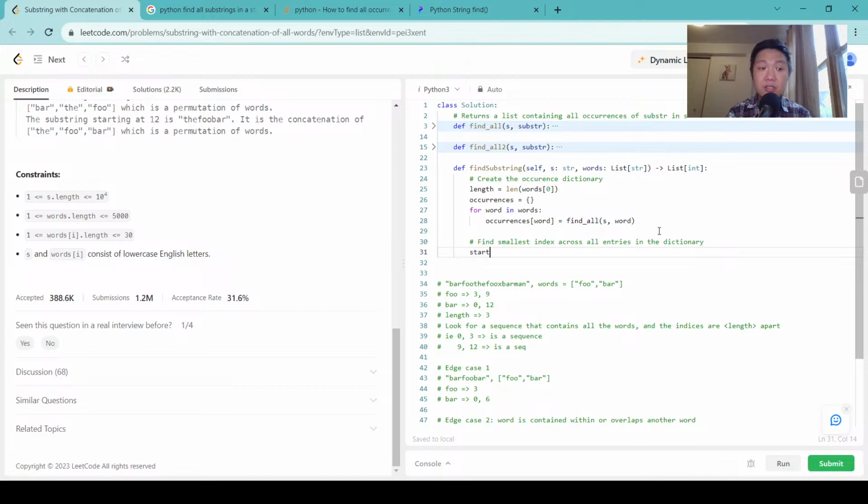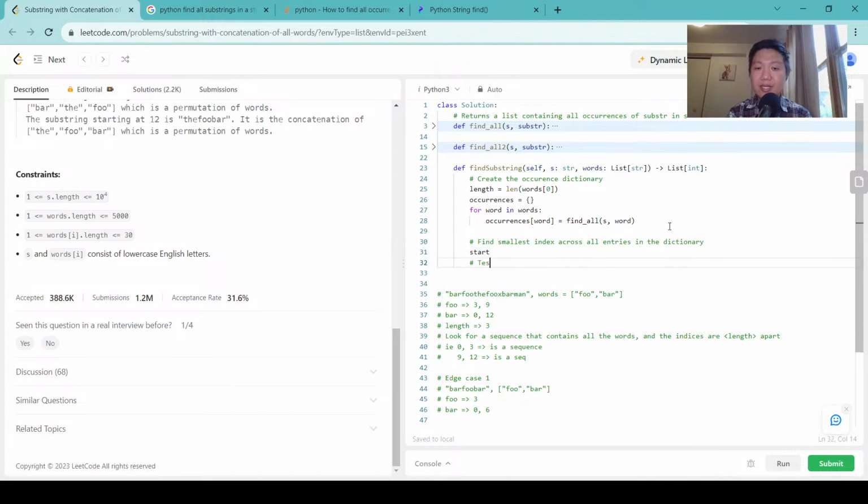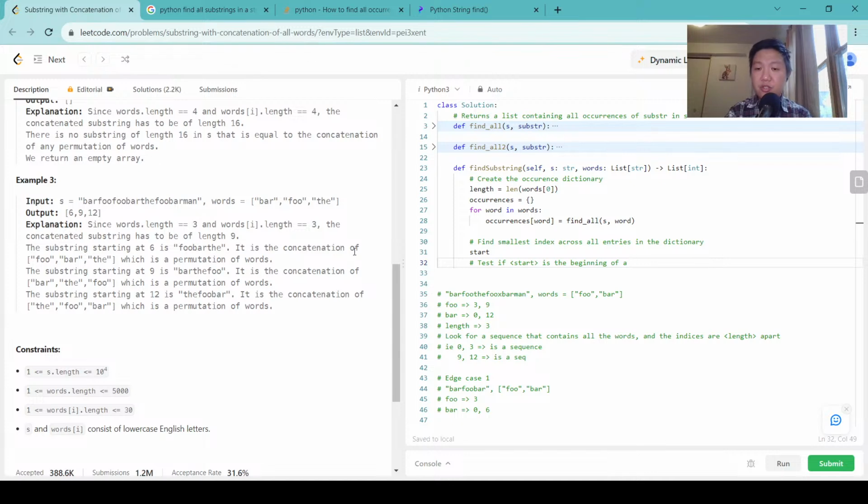And we are going to call this start. And start will eventually form part of our answer. We're going to test if start is eligible. Next, we're going to test if start is the beginning of a permutation of words.